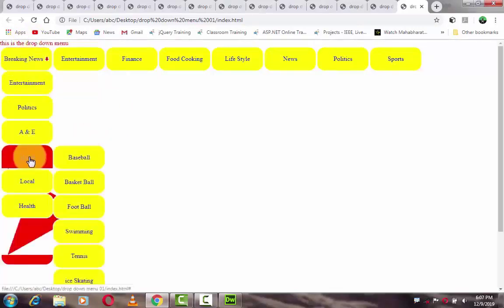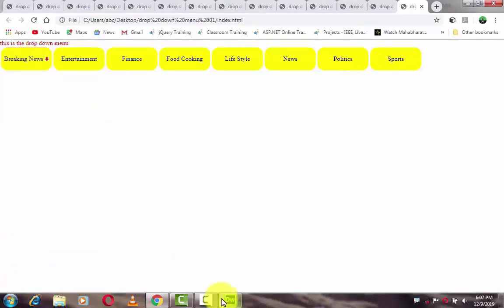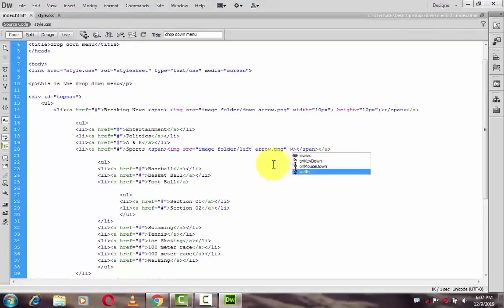So in order to show it in the sports block, I set the width and height of the image. By default the height is 228, but I change it to 10 pixel, and the width is 228, but still I change it to 10 pixel only.